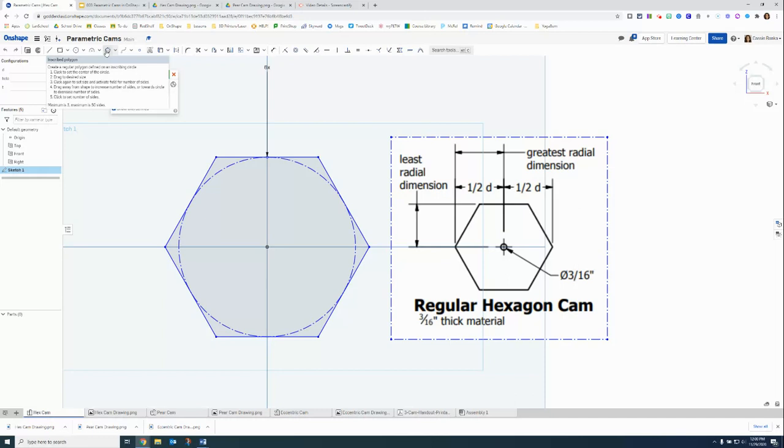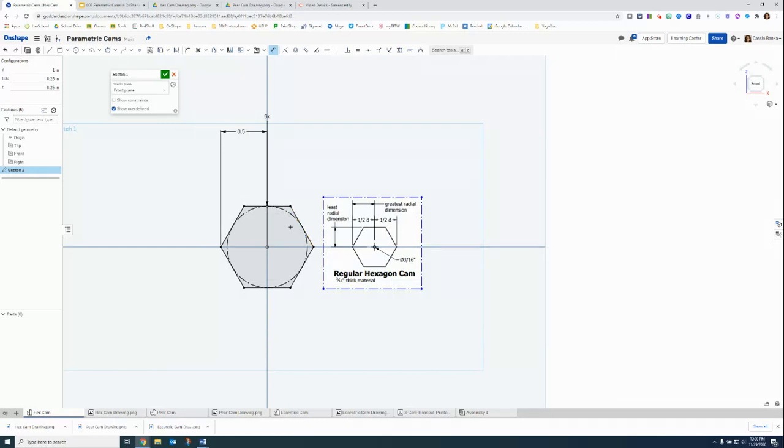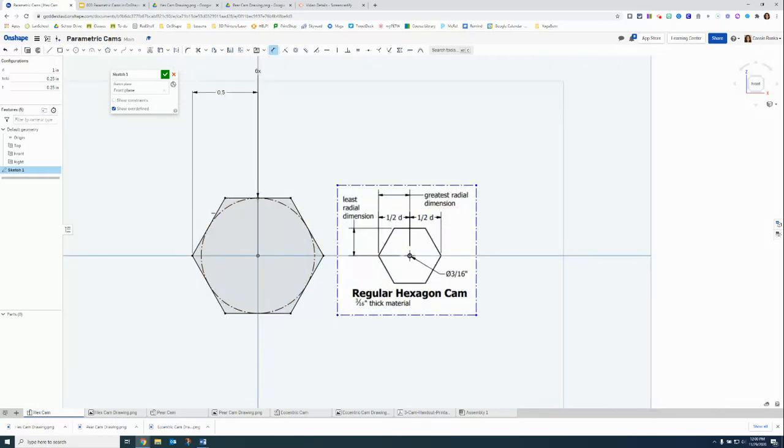It's super, super easy. So we're going to dimension from the center of our hexagon out to this vertex. And we're going to use the 1/2 inch times our diameter that we're going to program in. So click from the center to that outside point, and we're going to type in 1/2 times d, hit enter, and you can see that everything shrunk down and it's fully constrained because it's regular. That means the other half of this hexagon matches. We could go ahead and dimension it out just to see, but that's not necessary. It's gray because it's an unnecessary dimension.